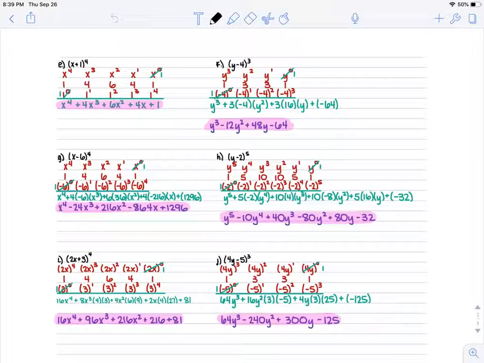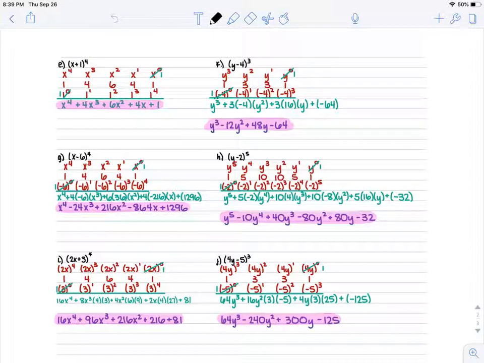Okay, for the remaining 6 problems, I have all the work worked out there the exact same way that we've done it. We've got x to the fourth power, the third power, we've got all the numbers raised to the different powers. So it's the same exact thing going on here, but I've got it all worked out there for you. So you can go ahead and pause it, take a look at each one, zoom in on whatever you need to. You can take a look at the numbers there. But this way we don't have to spend as much time on the video. You can pause and look at each individual one there.